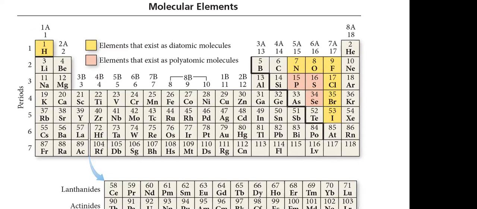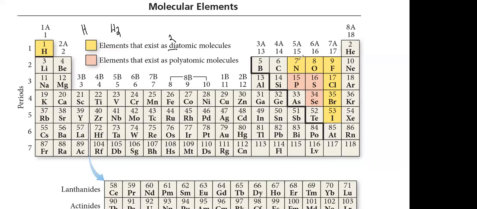So sometimes when atoms interact with themselves, they will form a diatomic molecule. And if you're not sure, di means 2. What I mean by that is anything in the yellow box, normally when it interacts with itself, it does so in a pair. So hydrogen, you will never find hydrogen alone as just one atom. If hydrogen's by itself, it forms H2 molecules.